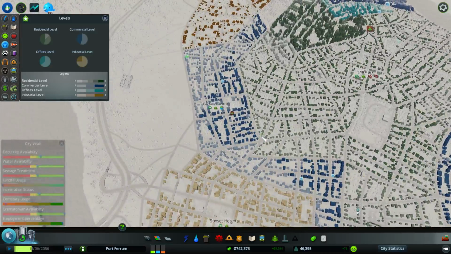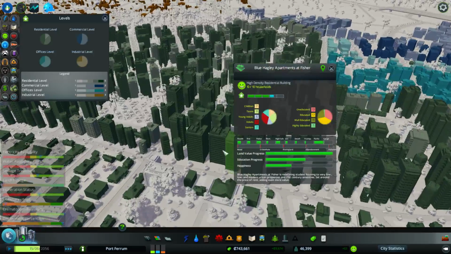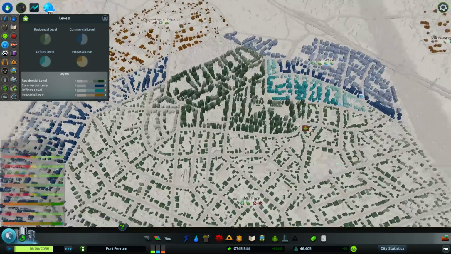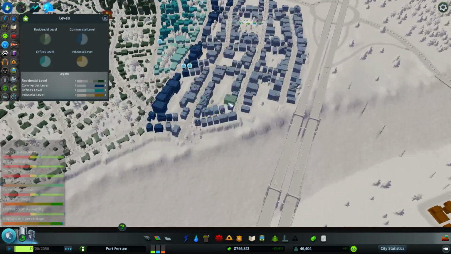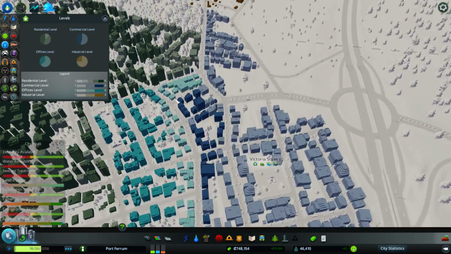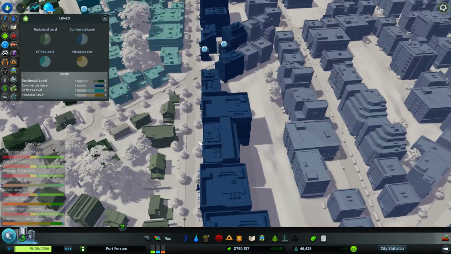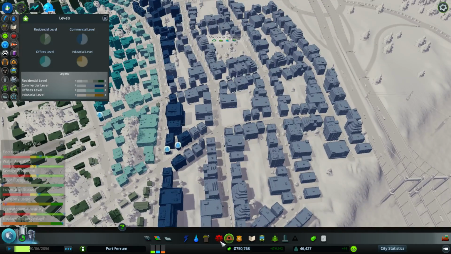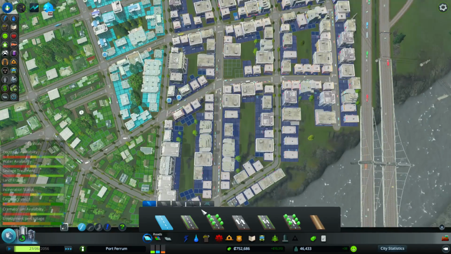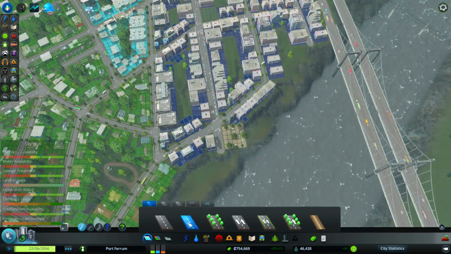Now we do have quite a bit of level 2 commercial now, which is very nice to see. And we have a bunch of level 3 residential. That's also good. Now this area doesn't seem to want to level up all that much. For some reason all the guys next to this road are happy. Maybe it's because of the road with trees, I'm not sure. Let's see, we didn't really upgrade all these ones. Let's do that now. In the meantime, I can think about how I'm gonna be filling up those other zones.